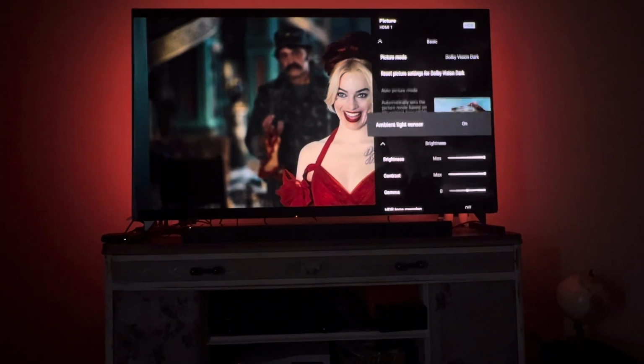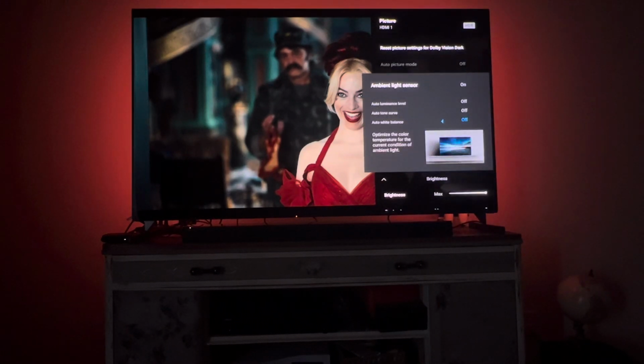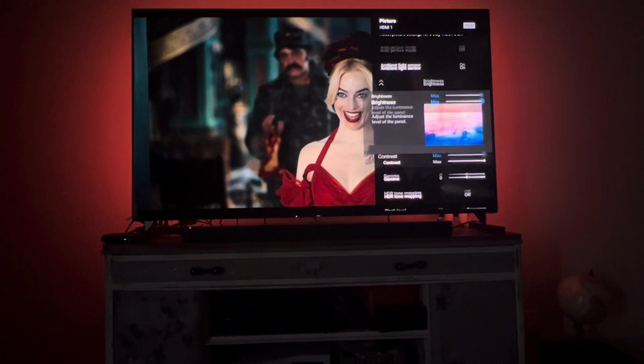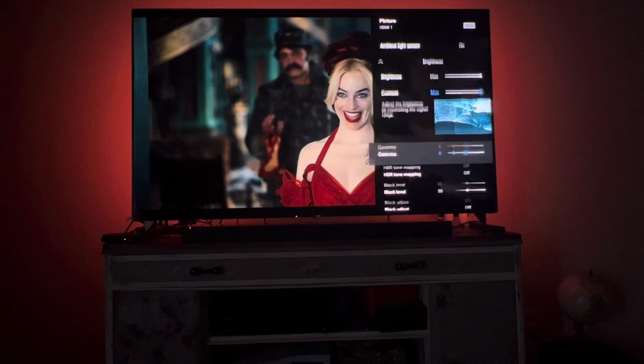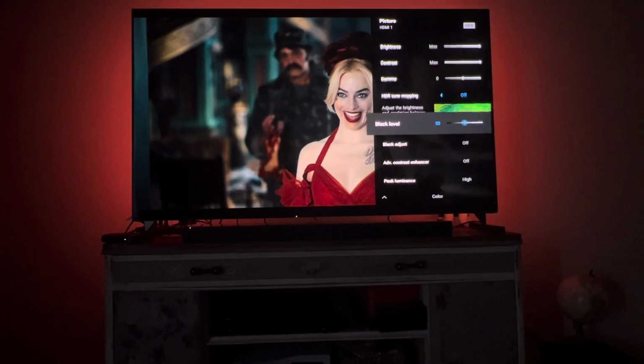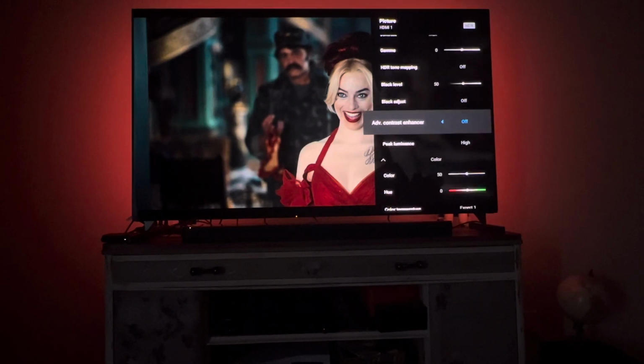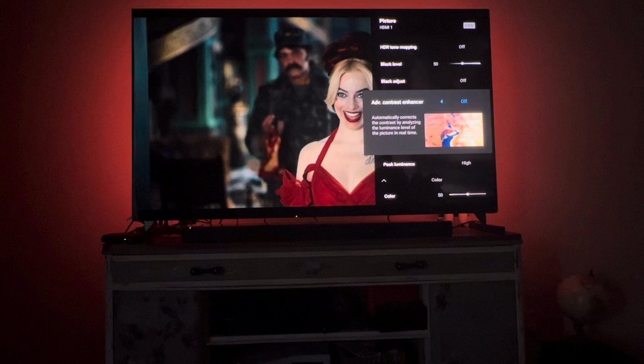All right. For brightness, I set that to, let's go back one. Ambient light sensor is on. As you can see, all those values are off. Brightness is set to max. Contrast is set to max. Gamma is set to zero. I have the tone mapping off. Black level is set to 50. Black adjust off. Advanced contrast enhancer is off.